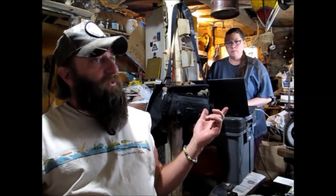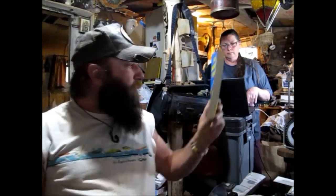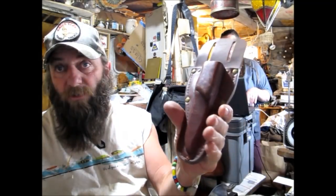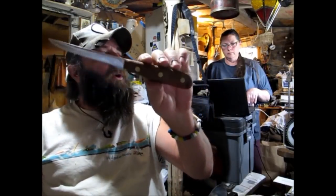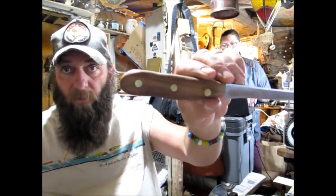Yeah. Alright, so we sold a book, U.S. Forest Service Methods for Foresters Agriculture book. It was $8.37 shipped. Lost Mines and Treasures of the Pacific Northwest. Oh, it's right here. Man, this is an awesome book. I actually have another copy of this for myself. $12.57 shipped. It's a pretty neat old book. And then we have a Kershaw leather knife sheath, $10.98, excellent condition, $19.95 shipped, sheath only. So that's a pretty good one. And then we got this genuine custom Idaho Hillbilly hunting, foraging, fishing, bushcraft kitchen boning knife, $28.40 shipped. It's a pretty mother. And then an old sign there. So that's pretty much what we sold in the last 2 days.